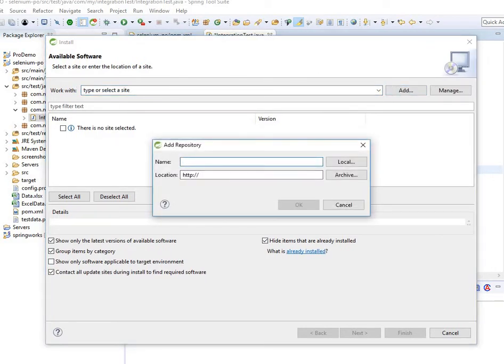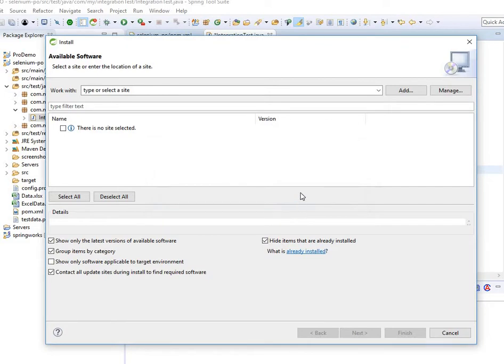Now you type in TestNG, with N capital, and into the URL you type http://beust.com/eclipse. So this is the URL you'd be typing, beust.com/eclipse. Then just hit OK.